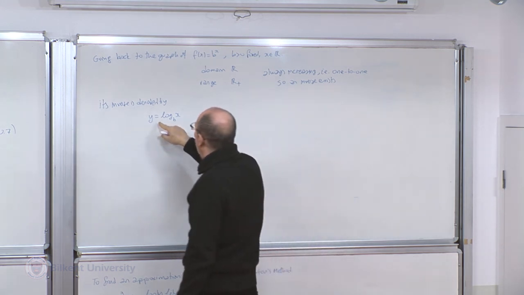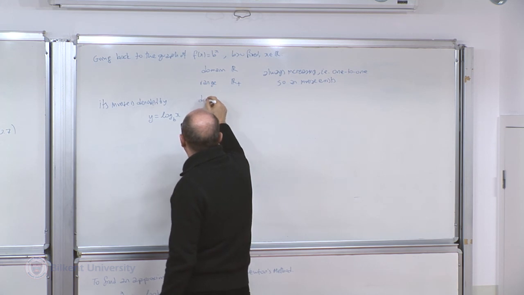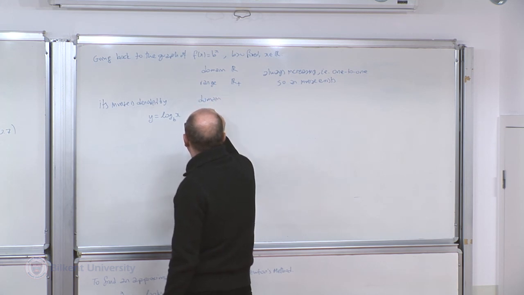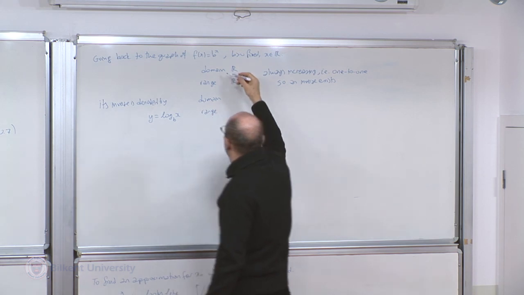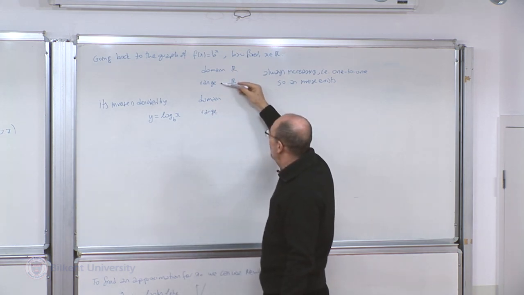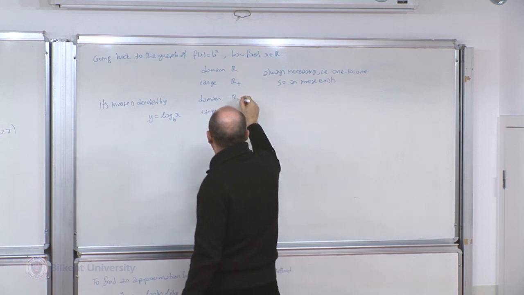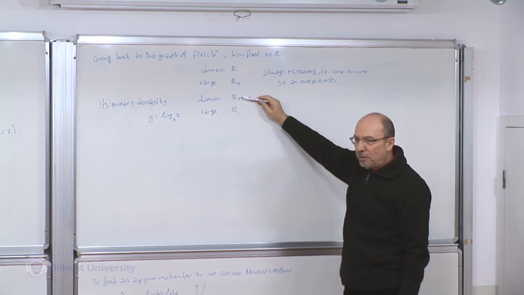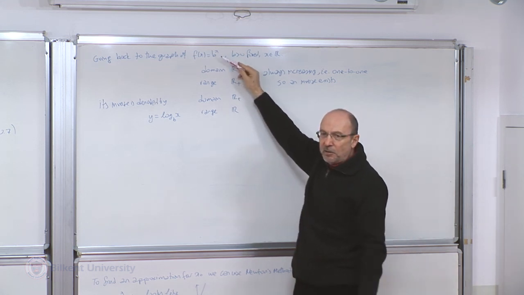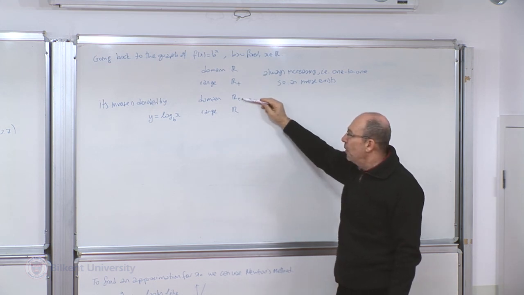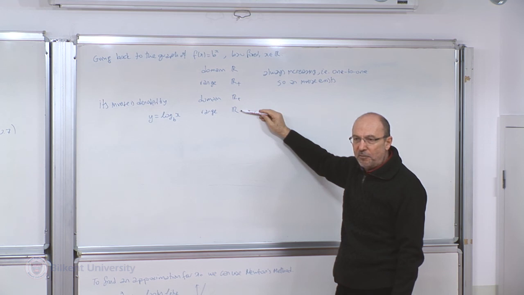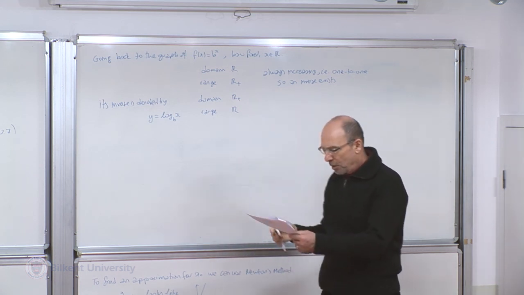Okay, so now what is the domain of the inverse and range of the inverse? Since this function takes these numbers here, its inverse takes these numbers here. So it just shifts R. Okay, so that also fits our expectation. Suppose b was e, suppose we were doing the usual thing. Logarithm takes only positive numbers and gives us everything from minus infinity to plus infinity. Okay.